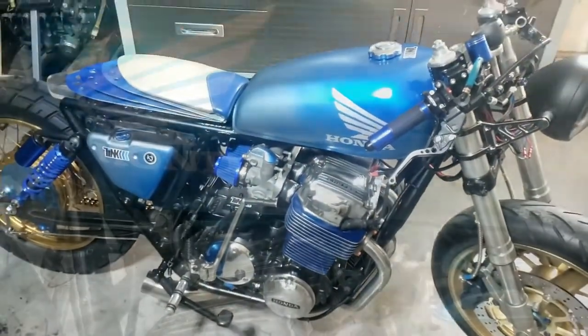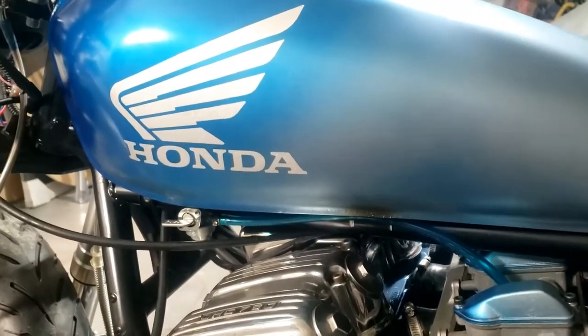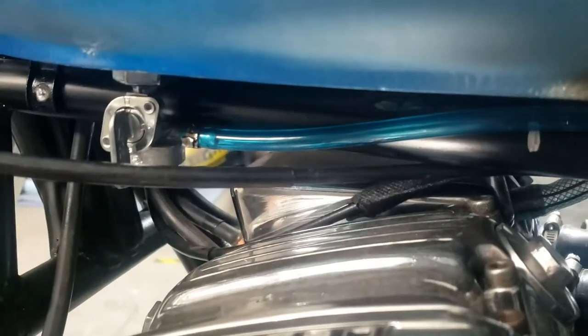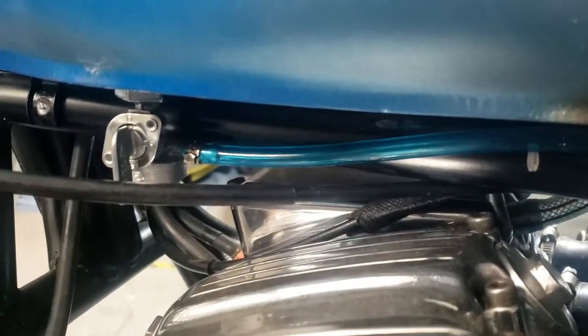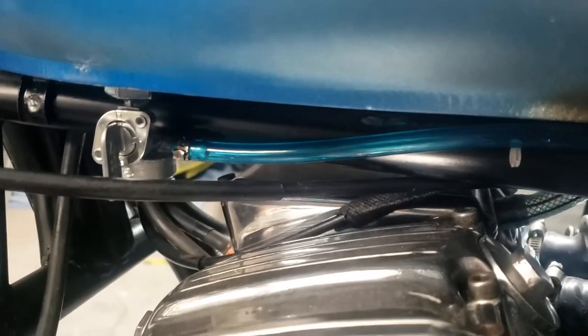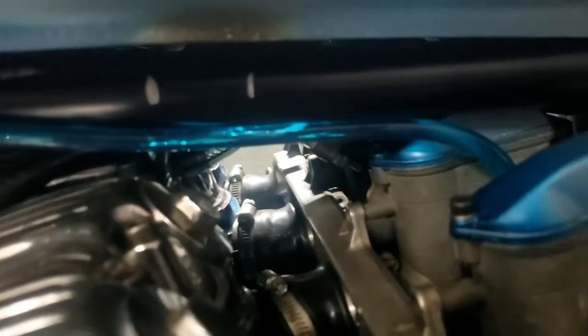That's exciting, isn't it. We have fuel in the tank — let's find out whether this works. Let's try and see if we see anything flowing through. Hmm, not a lot — that's not gonna help. Perhaps we should open the throttle — can't do that and hold the camera. Part of the problem was that the gravity-fed fuel line actually went uphill at some point, so it wasn't getting any fuel.